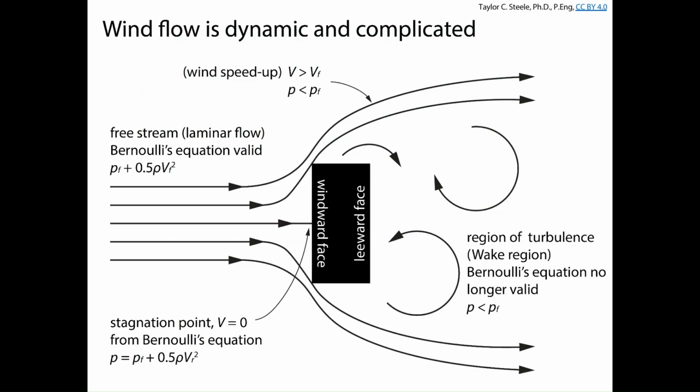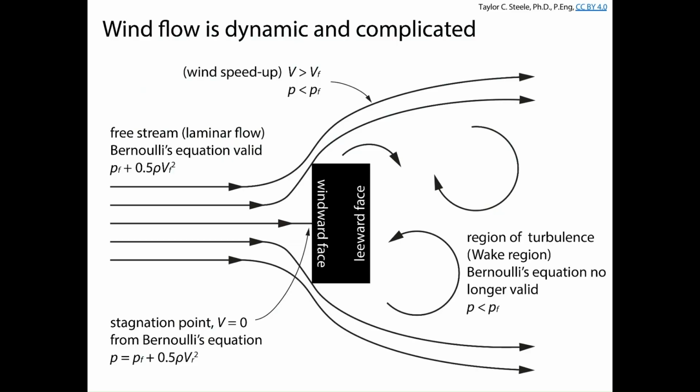Those of you who took fluid mechanics may be familiar with some of these equations here. We basically have what would be another form of Bernoulli's equation. We've got some kind of static pressure, and we've got some kind of wind velocity. Where the wind is just sort of blowing along, there's no net pressure in that wind stream, but there is a velocity, right? The air is moving with a certain velocity v for the free field coming up towards the structure.